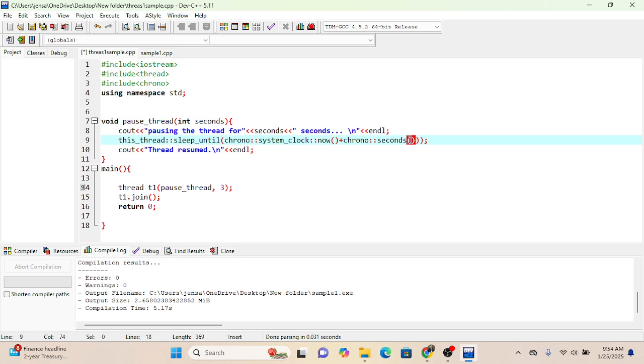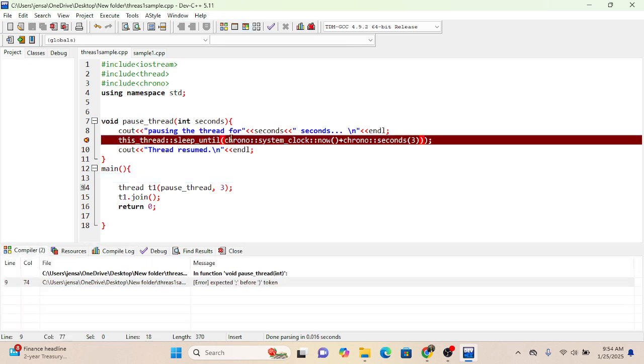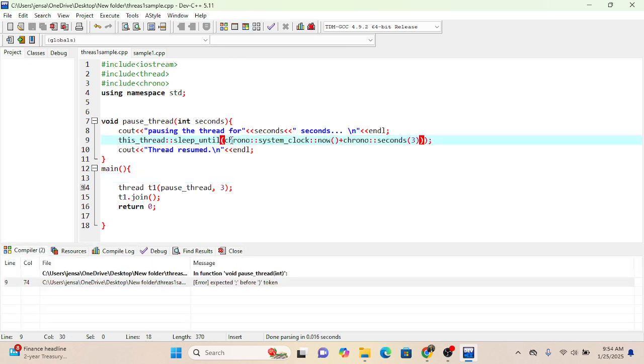So for example, we have 3. Okay, so system clock now plus chrono then seconds.